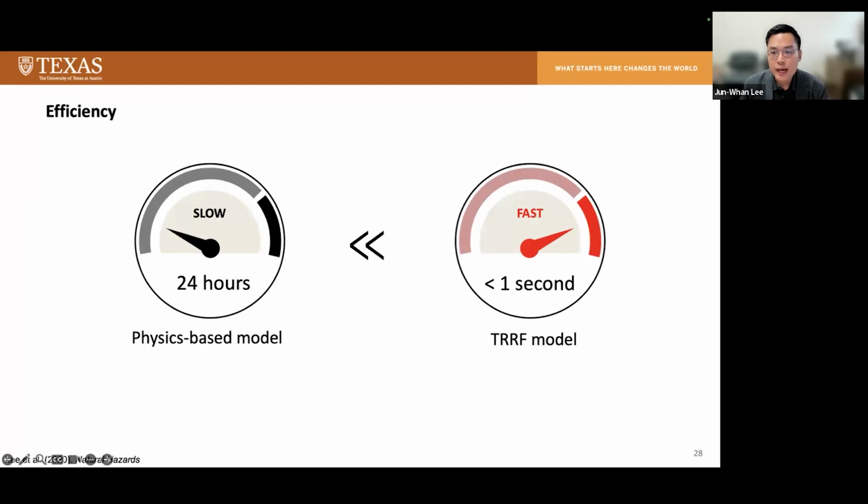The computational time shows that in order to simulate one scenario with the physics-based numerical model, it took about an hour when we used a 24 CPU core cluster. On the other hand, once the tsunami machine learning model was trained, the computational time was less than a second with a single core of my laptop computer. And the difference in computational time between the machine learning model and the physics-based numerical models would be even greater if we used higher resolution grids and larger study areas than those used in this study.